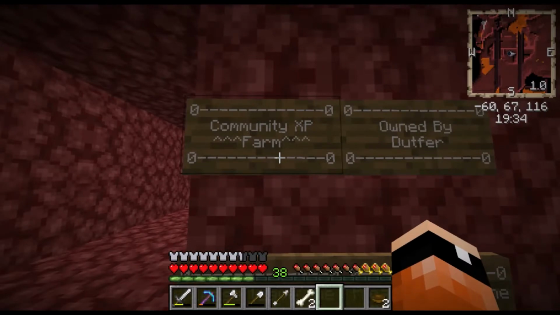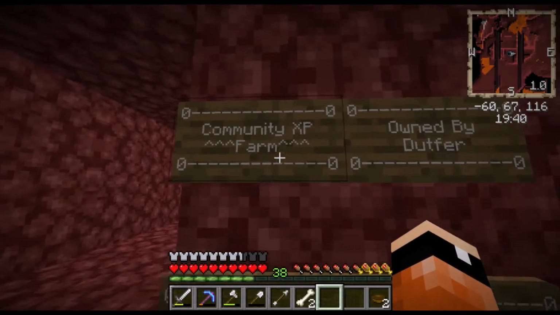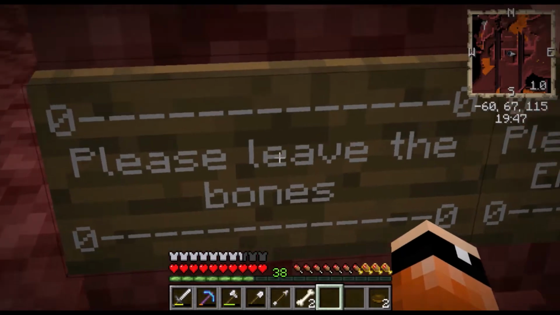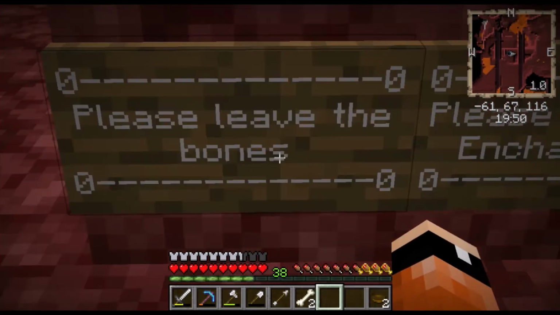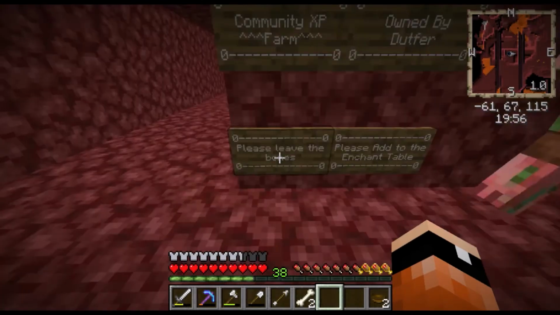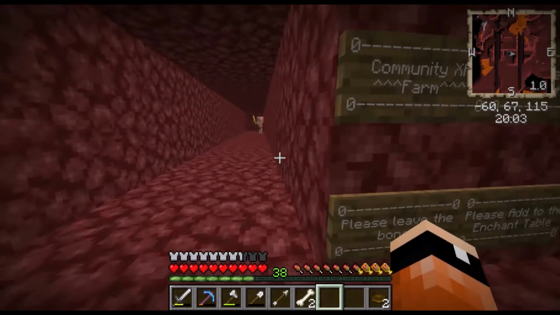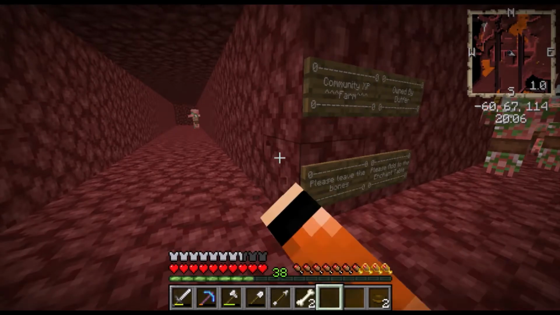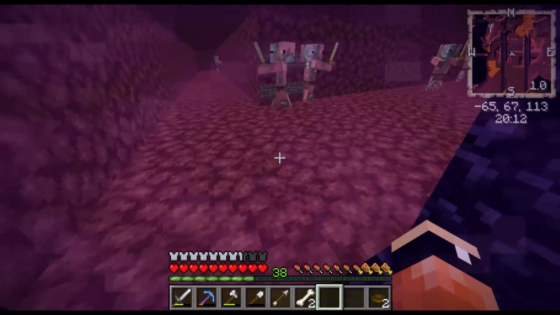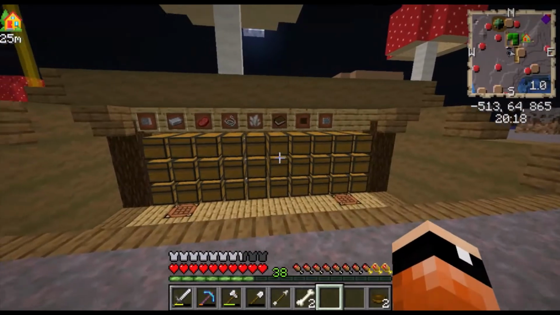So this is a community XP farm. Anybody on the Holmgard server is allowed to use it for XP and enchanting. Owned by Dutford, just to make sure that, yes, they know it's mine. Please leave the bones. They are mine. I am planning to sell them, and I'm going to build a shop in this episode. So please leave the bones. They are mine, and I'm selling them. But also add to the enchantment table if they can. This is a community thing, not just me, and if they're going to use it, they should donate because, yeah, it's just a good thing to do. And I'm not really willing to spend it all there because that's expensive, mainly because I used most of it.